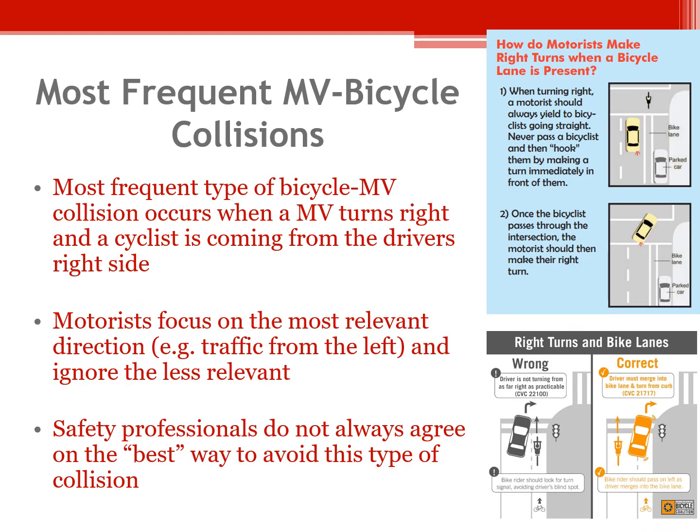If you're wondering what is the most frequent motor vehicle and bicycle type of collision, well, thankfully, the one that happens the most frequently doesn't often tend to be fatal for the bicyclist, but it can certainly cause serious injuries and property damage as well. The most frequent type of bicycle and motor vehicle collision occurs when a motor vehicle is turning right and a cyclist is coming up from the driver's right side. There might be a dedicated bicycle lane for the cyclist, or they might just be riding on the right side of the road, as is the tradition whenever there is no bicycle lane.